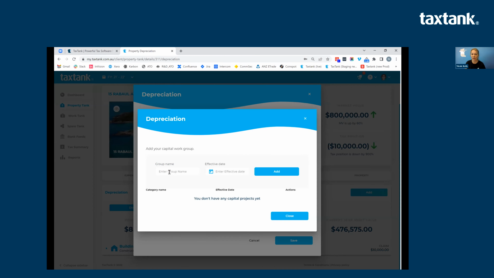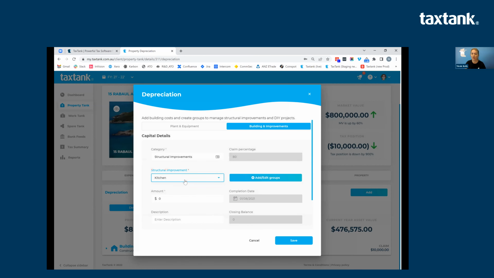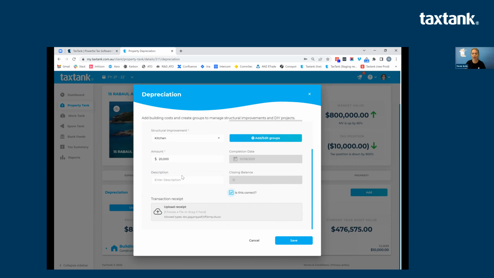So at the moment, we don't have any groups, but if we were to do a kitchen renovation, for example, we can have as many different capital works groups as we like. So then we would select that, and then we would attach any of those associated expenses for that kitchen into this particular group. So we might have bought some cabinets.